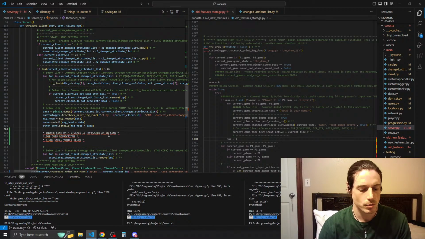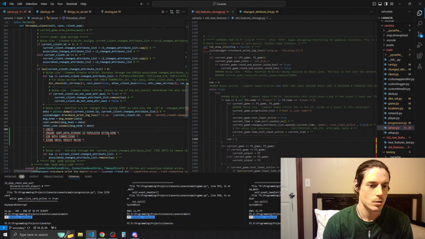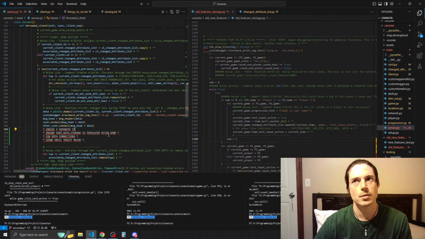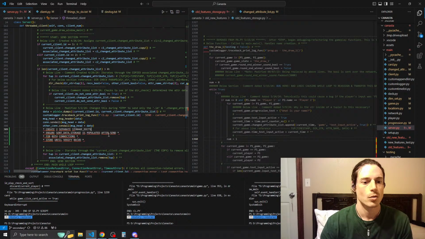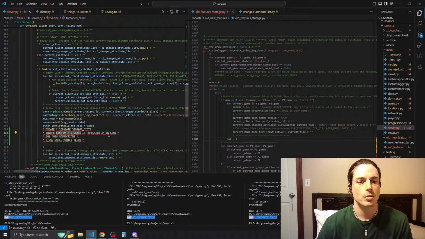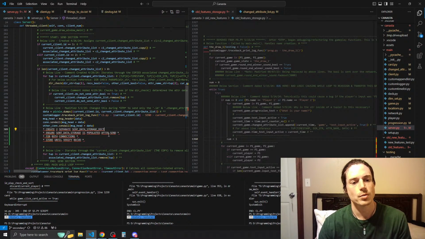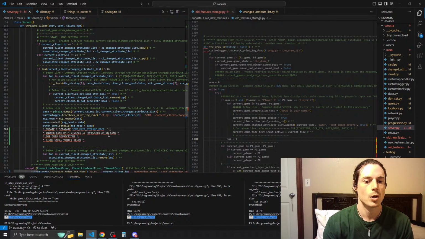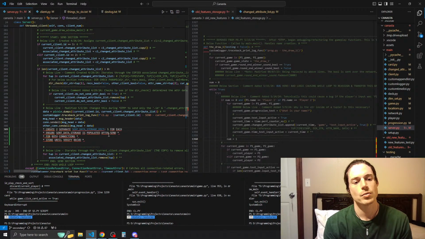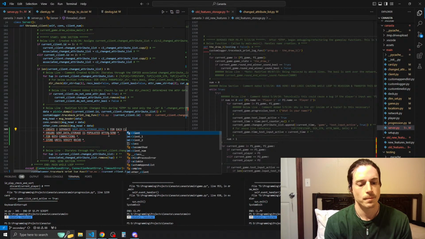So we need to create two separate storage, and we're going to make these into dictionaries. So it's going to be sent data storage dict. Create two separate sent data storage dicts, one for each client.